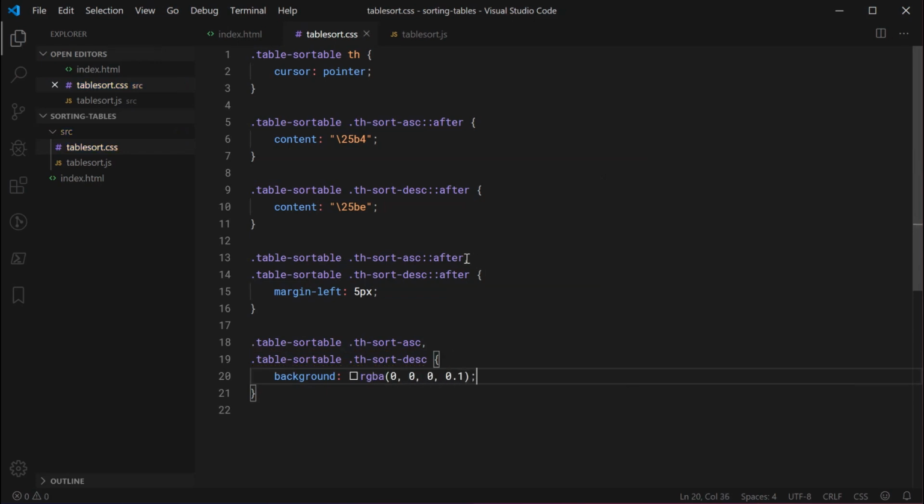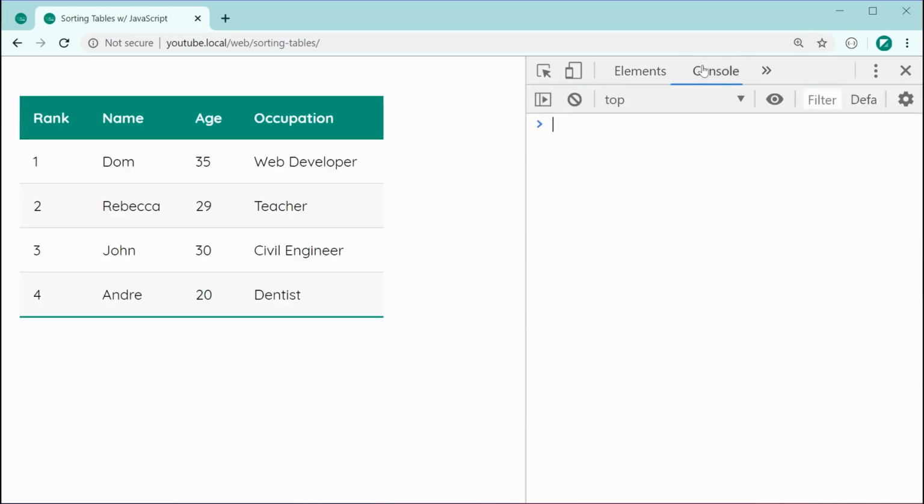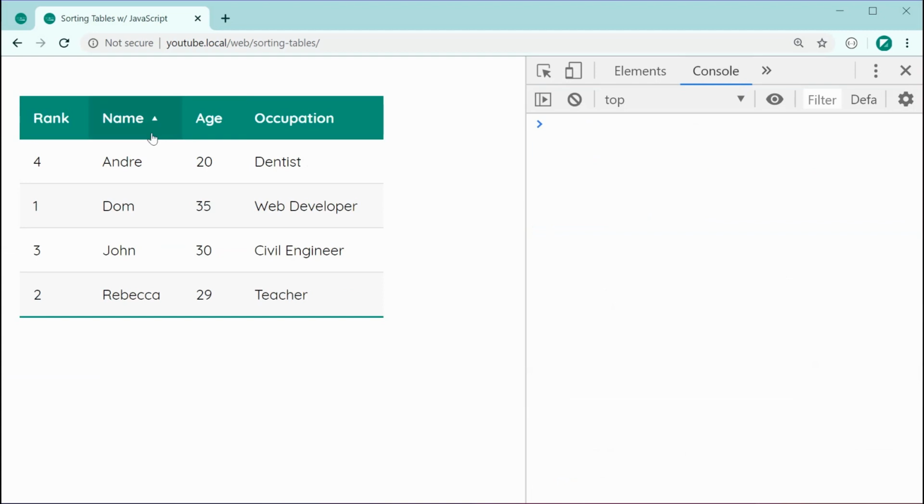So of course this time around we are going to be selecting or creating a CSS pseudo element for each one of these table header columns that are sorted ascending. These ones here are going to be selecting the actual table header elements themselves instead of the pseudo element, the actual icon itself. Okay, and this background right here of course adds a darker shade to the background, which hopefully should make it look something like this. Okay, so let's just click on this now, and as we can see, it appears to be working perfectly fine.